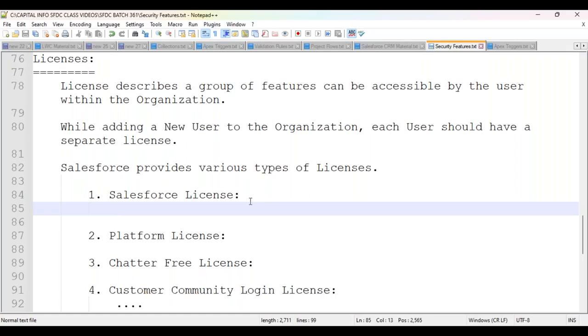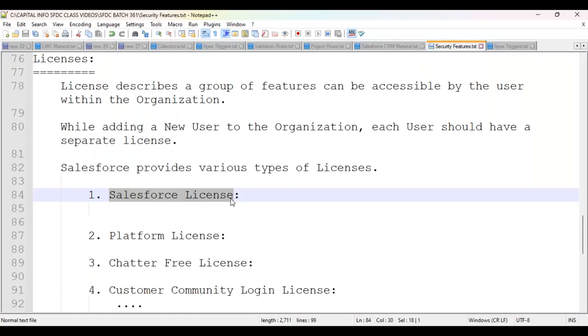What it indicates is that the Salesforce license grants you the full permission to access every feature available inside your organization. It's like an international driving license: you can drive any vehicle in any country. Similarly, the Salesforce license grants permissions on all the features.